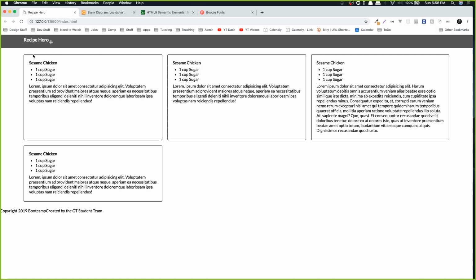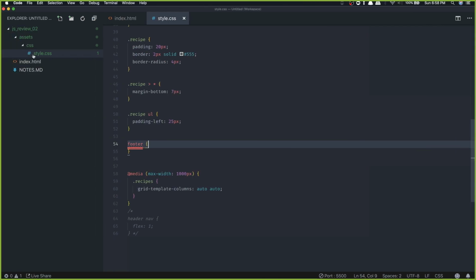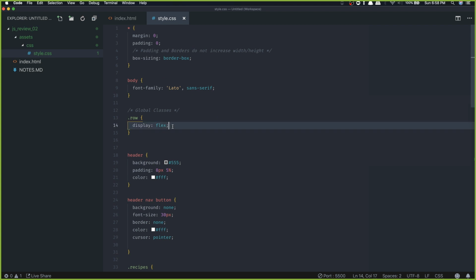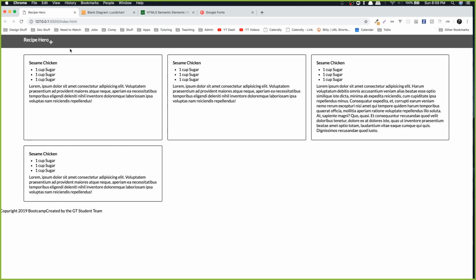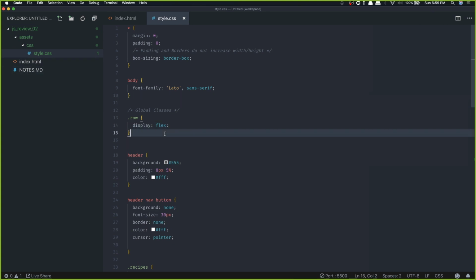All that row class does is what? What does our row class do at this point? I'm testing you without showing you. It just displays it as flex, right? So flex just puts everything left to right in a row. It doesn't do the rest, those two other things we did, right? All it does is take those two elements inside our header, the two elements inside of our footer, and it puts them on a row left to right. That's all it does out of the box by default, okay? So those two other things I did, I need to add those back into the mix too.